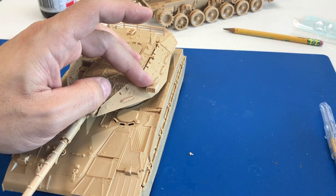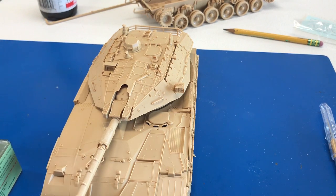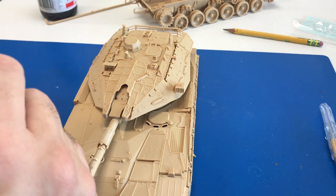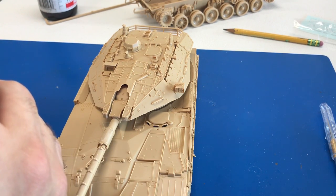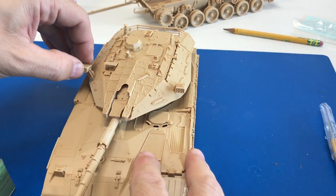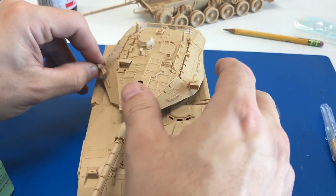Glue these last little smoke dischargers on. You can just see everything just fits together really well. The barrel is a multi-piece barrel, and I've done a lot of sanding on it right now, and we're going to put a coat of our black paint on there to see what more we need to do on it. But it's looking pretty good. Put this last little piece on right here.